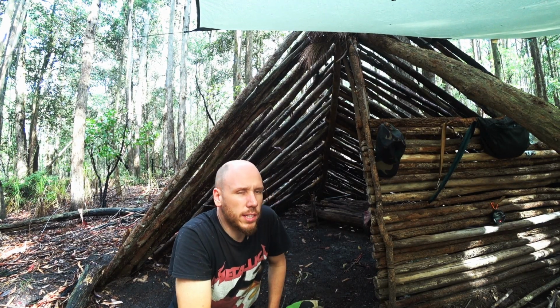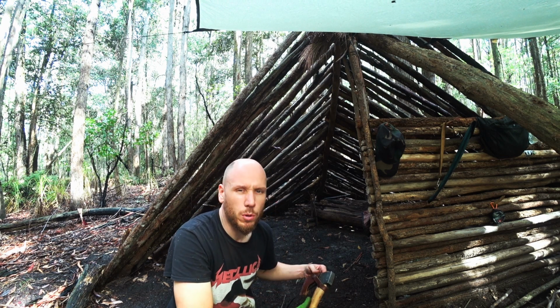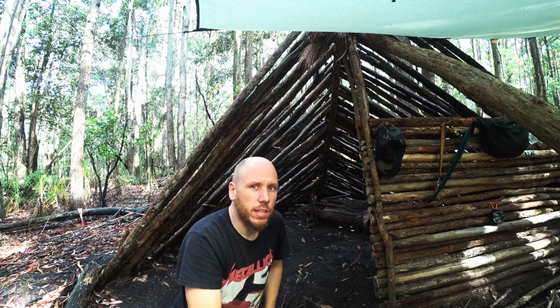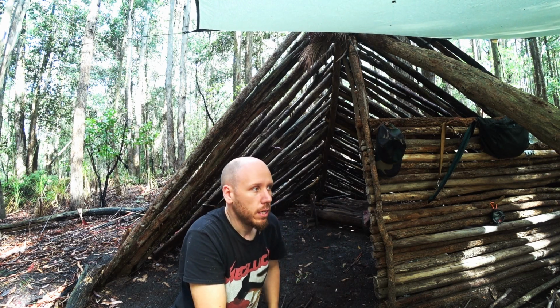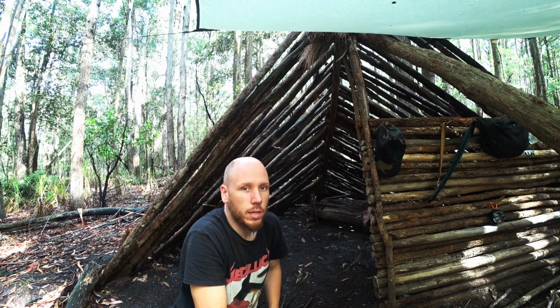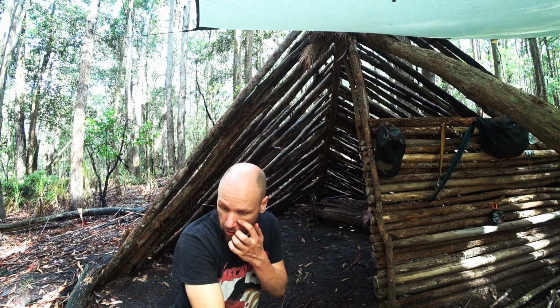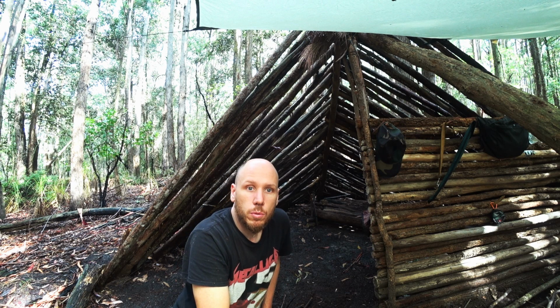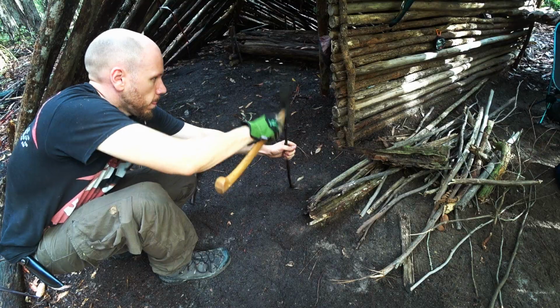Okay, so to decorate the gifting area and make it feel somewhat important or sacred, I'm going to make a wreath, a circle of, will normally be flowers, but we're not in a flower garden, we're in the bush. So I'm going to use a different ingredient, which I have no idea if this is going to work, but I'm going to find out. But first of all, we need to stake out the circle.